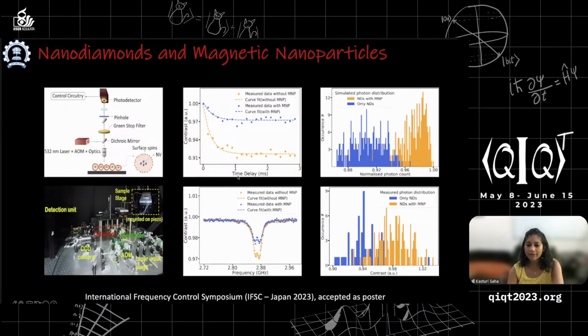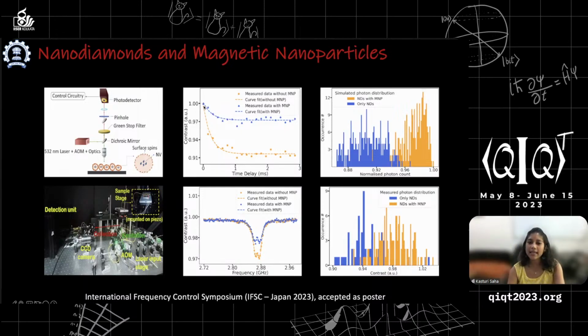Another thing we have done in the meantime is what is known as a relaxometry measurement with nanodiamonds, where in the presence or absence of magnetic nanoparticles, the relaxometry parameter T1 gets modified. The T1 measurement is very simple. You don't need any microwave. All you do is map the fluorescence of the NV center and keep mapping it over time. It's essentially the decay rate of the eigenstate, with NV centers in the ground state 0 or plus or minus 1. You just look at the decay of the fluorescence.